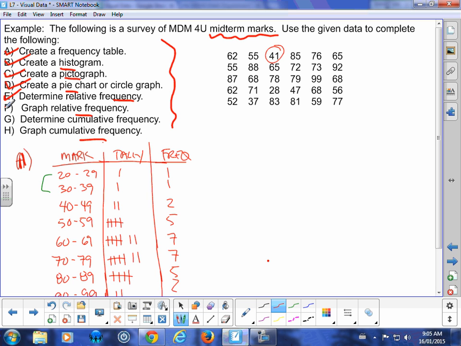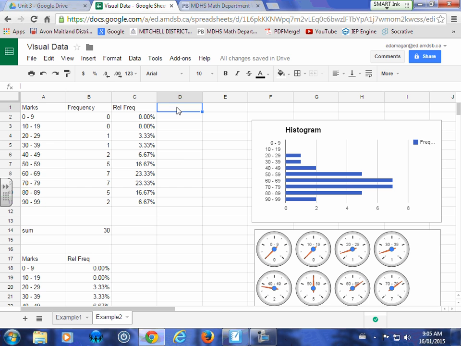Relative frequency and graph. So cumulative frequency, that's your column over here. Again, equals your frequency. The next one is where the real formula is. It's equal to the previous value plus the next value. And that is the one that you can copy down for a formula. You know you did it right if it adds up to the total of 30.